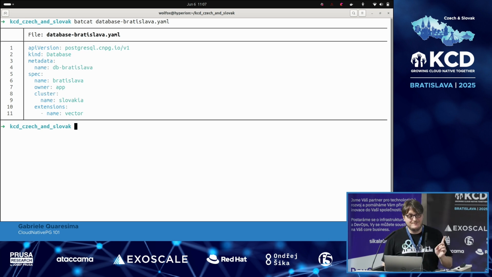The name of the database is Bratislava, the database inside Postgres. And the cluster this database belongs to is the cluster we already created, Slovakia. Then I added pgvector as an extension. So we can also see the extension installed once I have applied this.